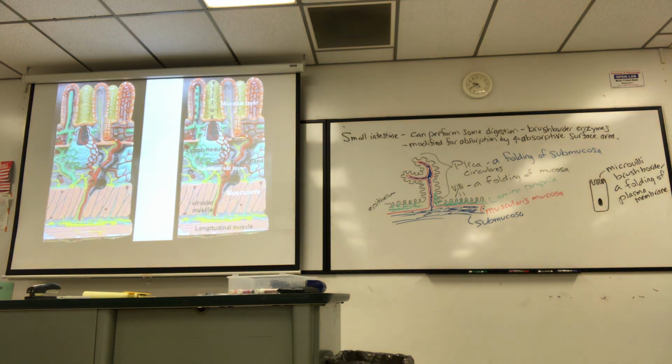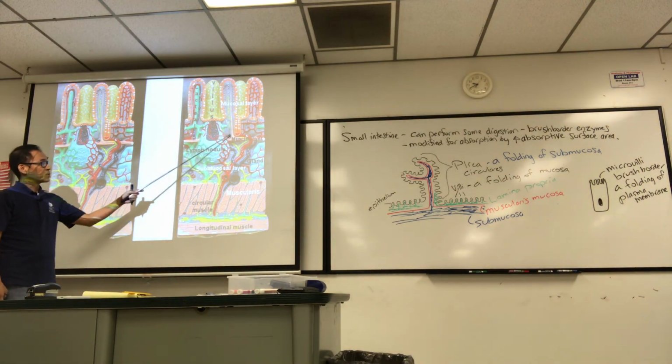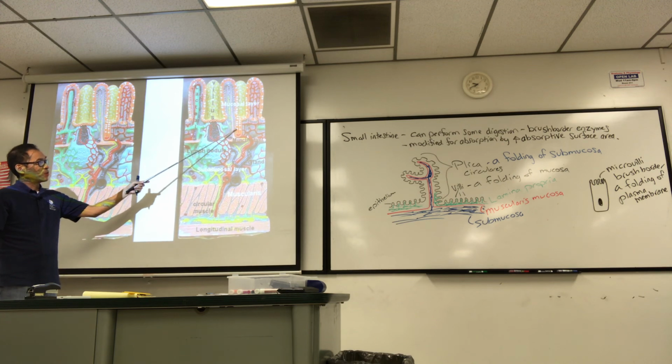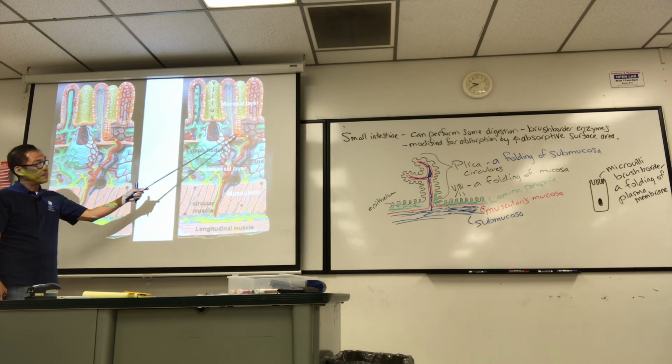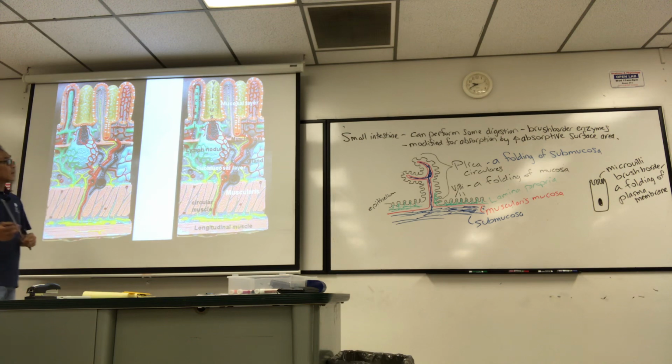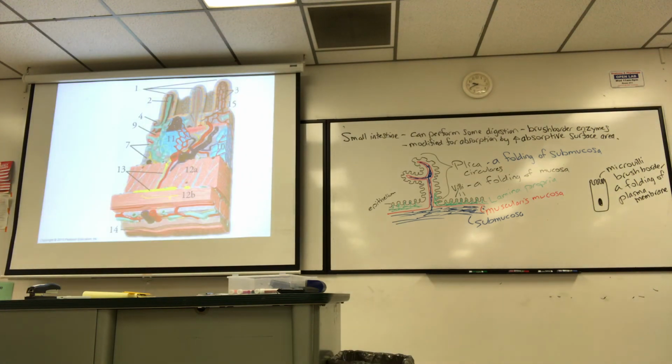Here's a picture of the model we looked at before, labeled and unlabeled, so you can study it yourself. Go back and look at your notes. I called this intestinal crypt. I called it crypts of Lieberkühn with the Paneth cell. I did mention that prior. And when I teach the histology today, I'll mention it again. This is on today's quiz for both groups, I think. So continue to study that for the lab practical.